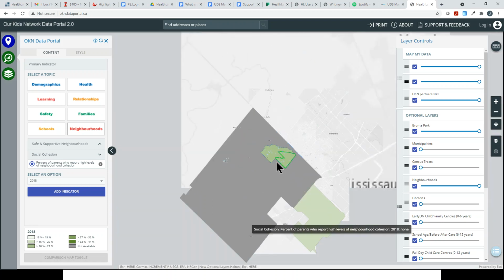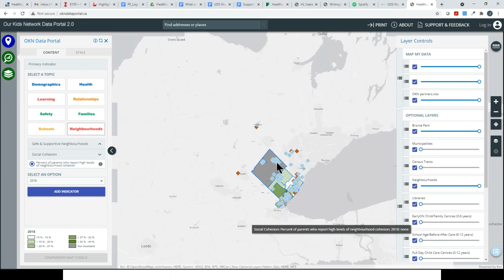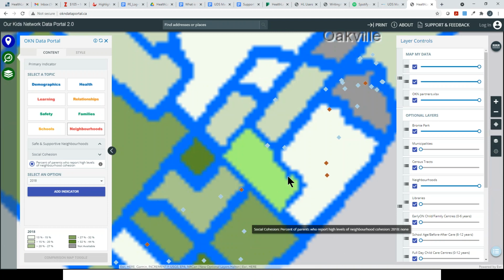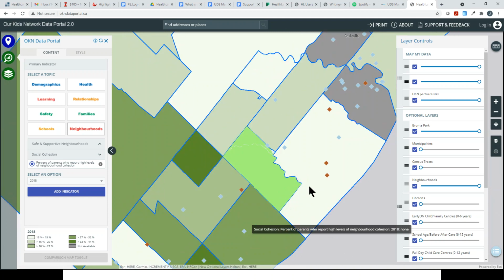Let's zoom out and focus on another neighborhood. So Southwest Oakville, let's zoom into that. It's here. Shows a 15% rate in 2018 of neighborhood cohesion.